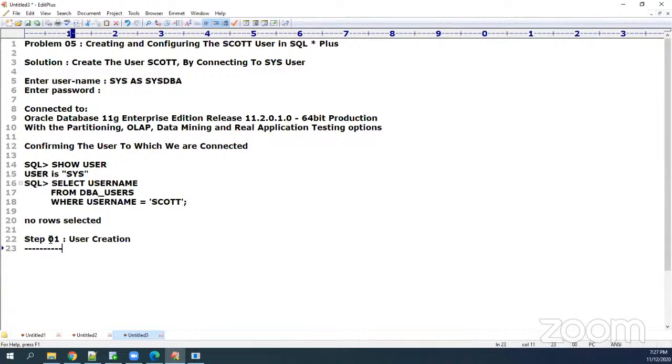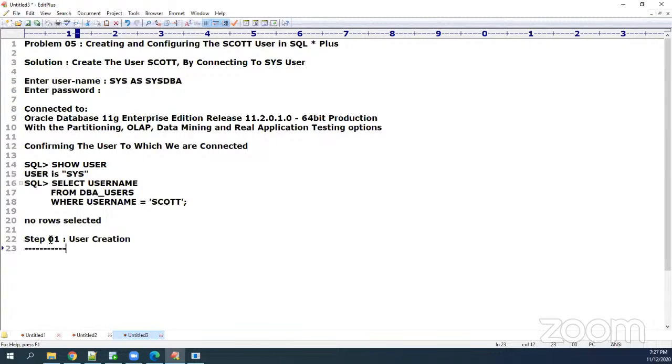See, actually, all this is DBA activity. But on our personal machine, we have to do this job ourselves. This is for only those people who are getting the problem of the user not existing. Sir, in my system, I got the Scott user. Be happy. Just listen.